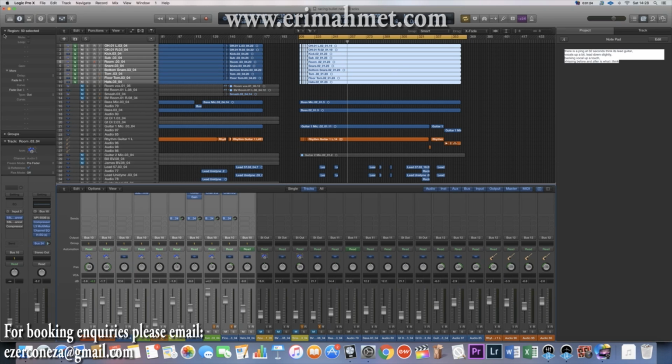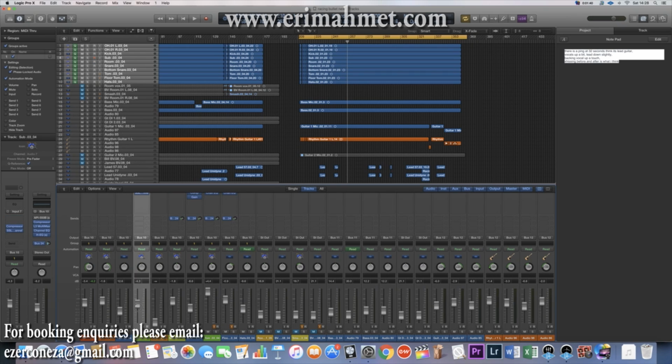Then if we go to, on the left-hand side, where it says groups, we can determine what we want to group them with. So for example, at the minute, if I move the volume, they all move together. However, if I turn that off, I can just control an individual fader by itself. So at the minute, I've got them grouped. So if I click mute, they all mute together. So this is your options and what it controls.